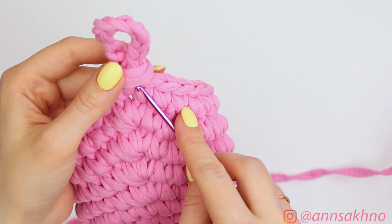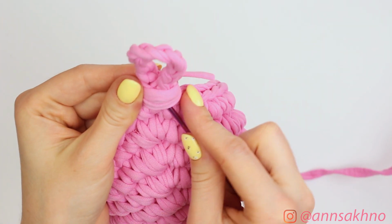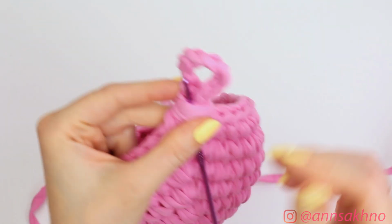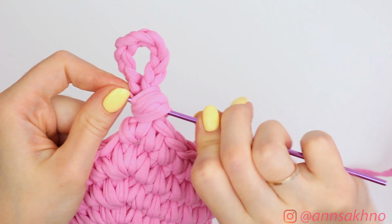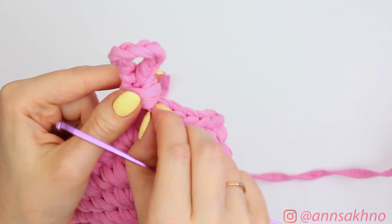Here we'll need our hook once again, and preferably of a smaller size. I'm using a 3mm hook. So I'm slipping it under all of my layers. And then I'm pulling the tail out at the bottom.